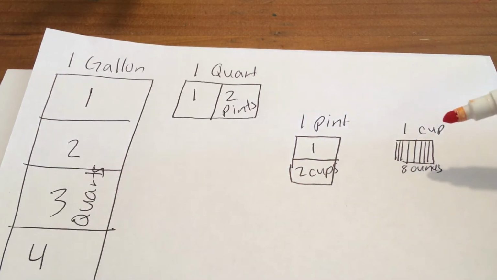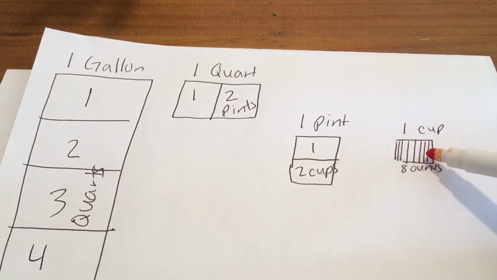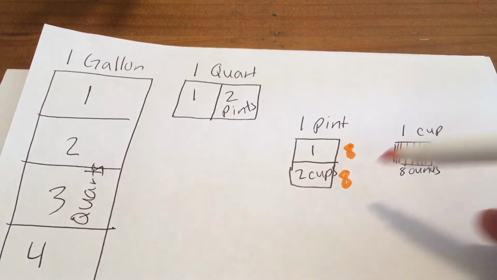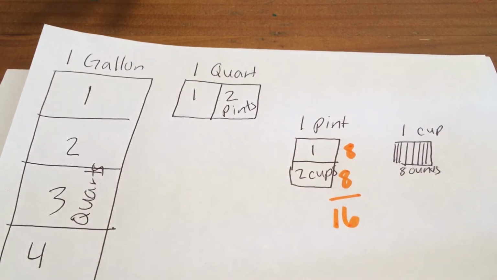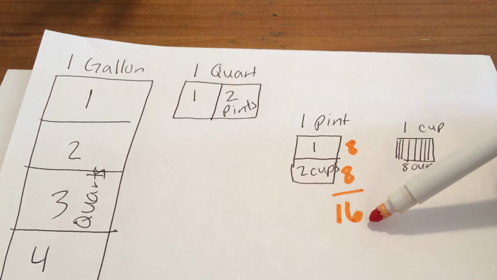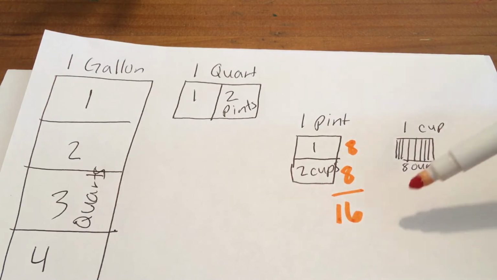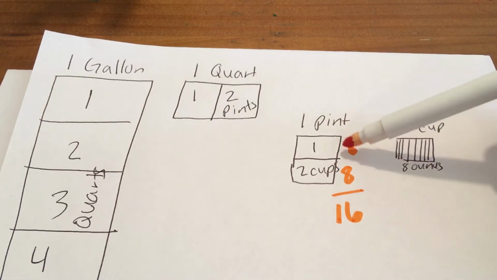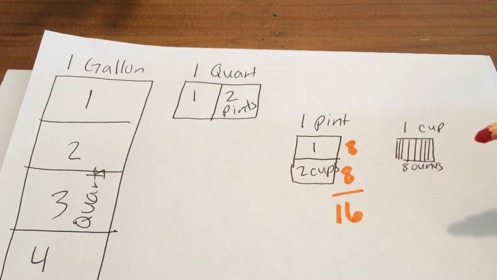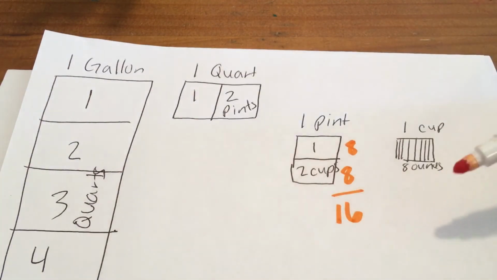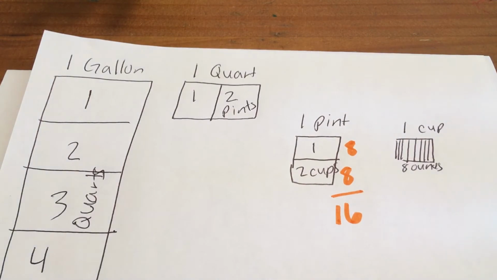Well, you can also do it this way. If 1 cup has 8 ounces, this cup has 8 ounces, this cup has 8 ounces. How many ounces is that? 16. Well, now you can see that 12 ounces is smaller than 16 ounces, so a 12-ounce can of pop is smaller than 1 pint. So you might have to do some math and configuring to see that. And if you need to have this picture up, you can save it and just pause it on your screen and refer to it when you're doing your math problems.